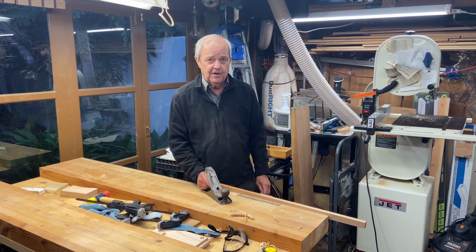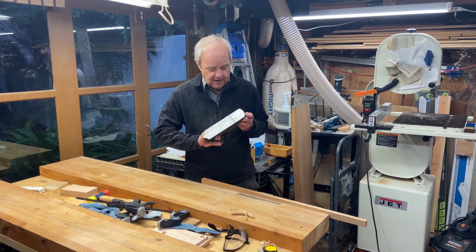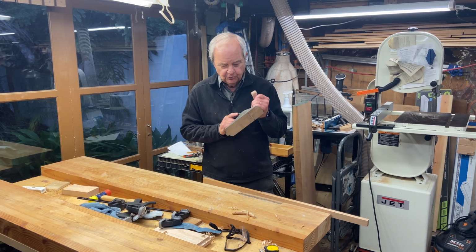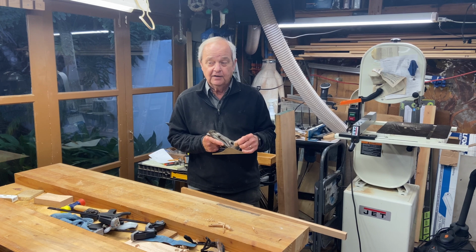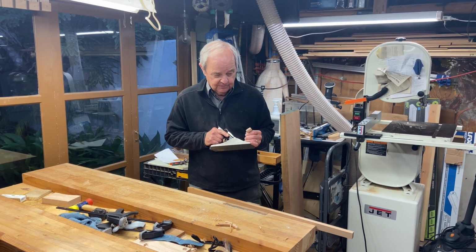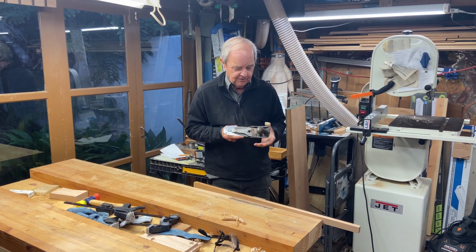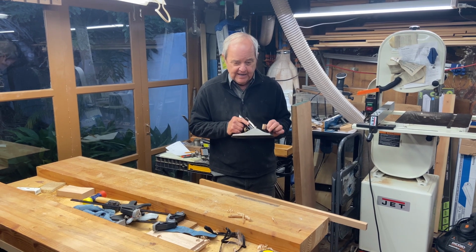I have done most of my woodworking with machines, but lately I've gotten into using handheld tools because, first of all, they do some things that you can't do readily with machine tools, and they're simpler to set up in many ways, and there's a lot of functions that they can perform. So today I want to talk a little bit about a hand plane.